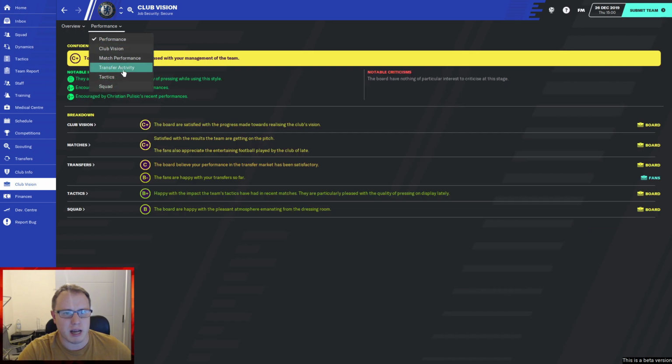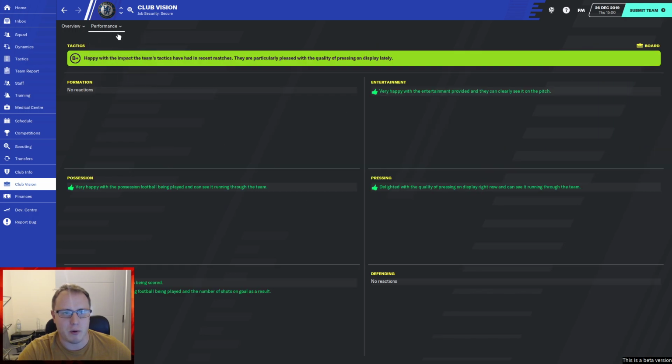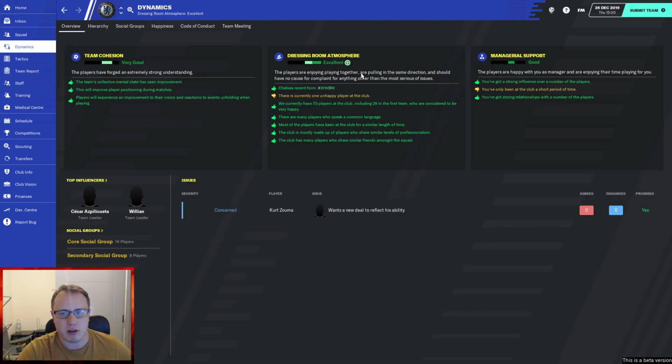What else is there? Tactic, transfers. Well, there's no transfers really there. Tactics, they're happy with what we're doing there. Squad, everyone is really, really happy. The dynamics, by the way, is just excellent. The dressing room atmosphere is amazing. There's currently one player unhappy at the minute. I don't know who that unhappy player is, but yeah, that's fine.